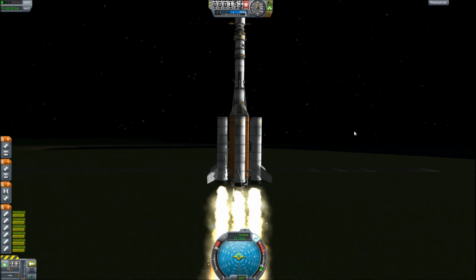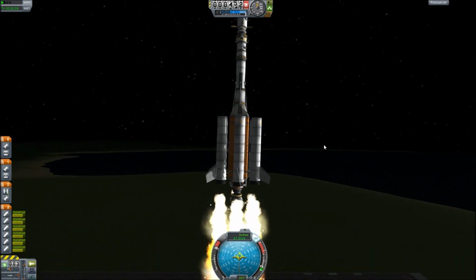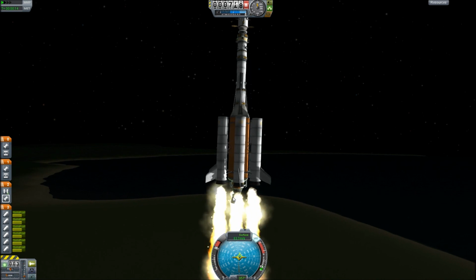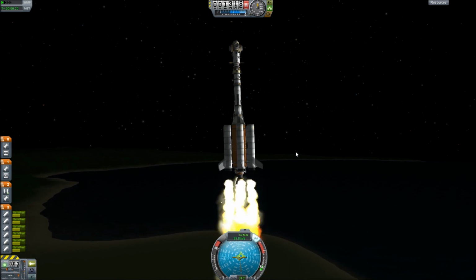There's an SAS involved in this, and so it's going to control these fins to keep us on track. So one of the nice things there is that normally I use these engines to keep myself straight up and down. I'm not actually keeping straight up and down. Let's try this. Oh, there we go.